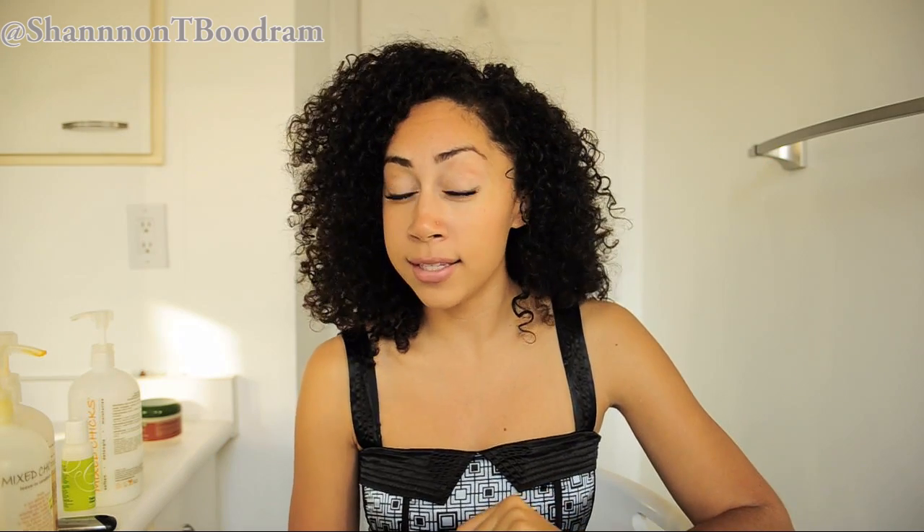The last thing I use — I don't know if it does a damn thing — is called Diva Curl Set It Free. It's a spray. See, that's a spray right there. It smells like Skittles. It's so delicious smelling, and I want to smell like candy because I think the boys like candy. So I put this in my hair last but not least, more so just to smell like a convenience store. But the Diva Curl line in itself — I have all their stuff — it's pretty good. I might try that after Mixed Chicks is done.